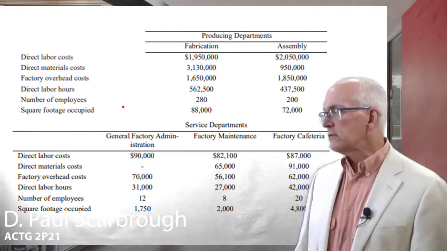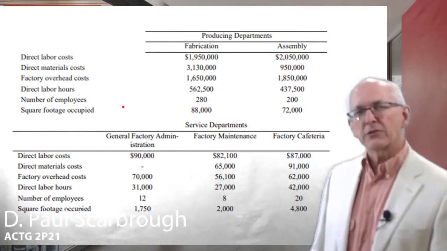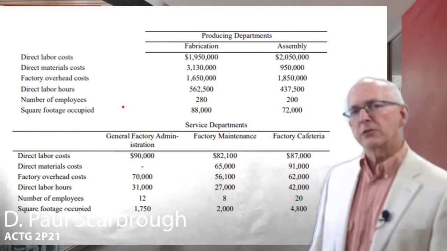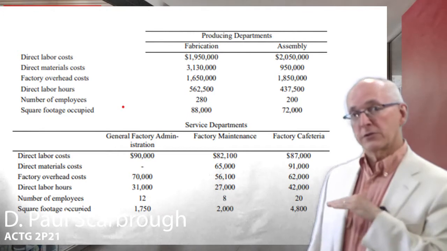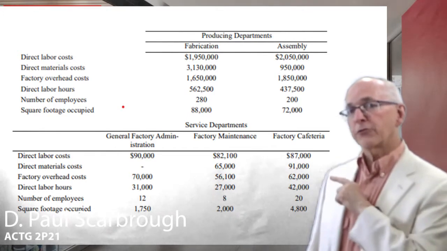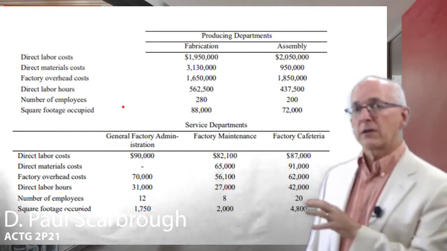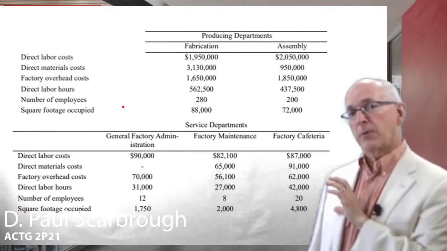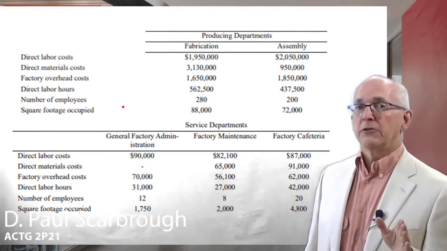Look at the bottom 3 rows there. If you look at those, what you'll see is none of that information is financial information. And it's 3 different types of information that we need to use in order to transfer the cost from the service departments to the production departments. Remember, that's our goal here: we have those 3 service departments and we have the 2 production departments. We have to take all of the cost of the service departments and transfer them to the production departments as overhead. At the point we do that transfer, they will all become indirect costs.